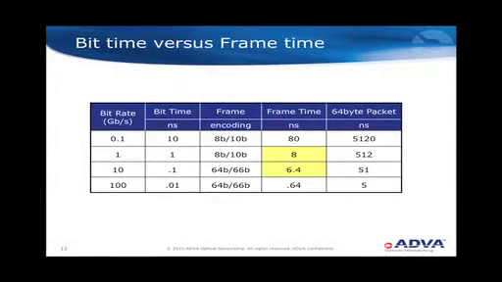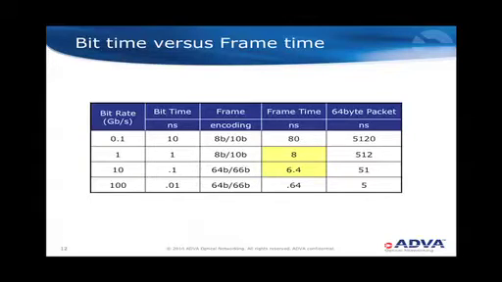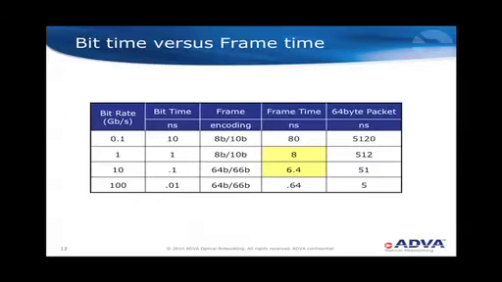We always talk about packet delay, and the question I'm asked probably most often is: how long does it take to transmit a trade order? It's not an easy answer, but you could sum it up with 64-byte packets being probably the quickest you could have. What I've highlighted in yellow is that frame time — your layer two frame delay. Between one gig and ten gig, you may be ten times faster in bit time and your packet may be ten times quicker and shorter, but your frame time is only slightly faster at ten gigs. So you have to understand these layers and what their time is, and that helps you choose what bandwidth, what equipment, and what protocols you run.